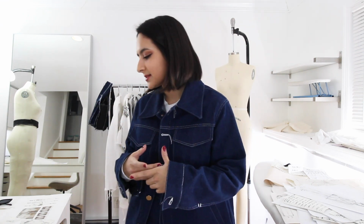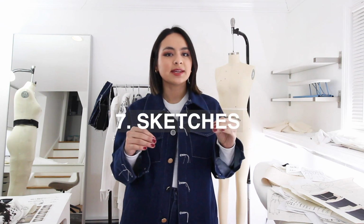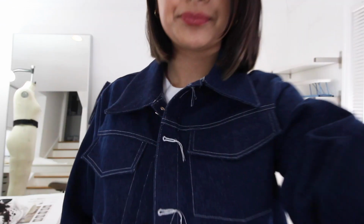So choose those 3 arcs and fully develop them with little samples. If you have a mannequin, you can play and drape things on the mannequin and record and take pictures of your process. Also do thumbnail sketches at the same time. Those are just quick sketches just to get your thoughts out. And from there, I would pick out the best ones, do more full rendered sketches. Honestly, sometimes when I have an idea, I don't even sketch it out. Sometimes I just go straight into the fabric and do a sample. But, you know, there's different ways of designing.